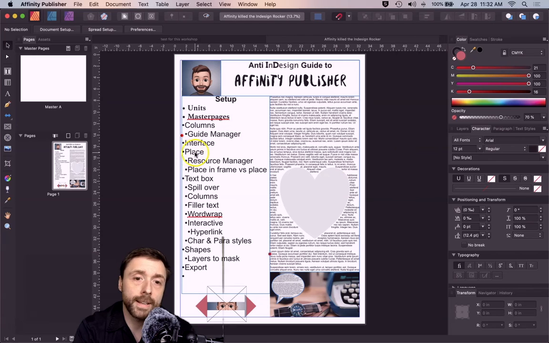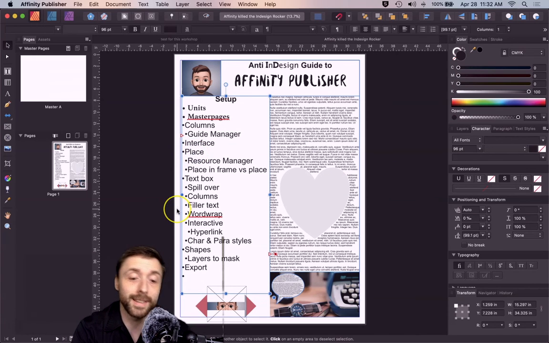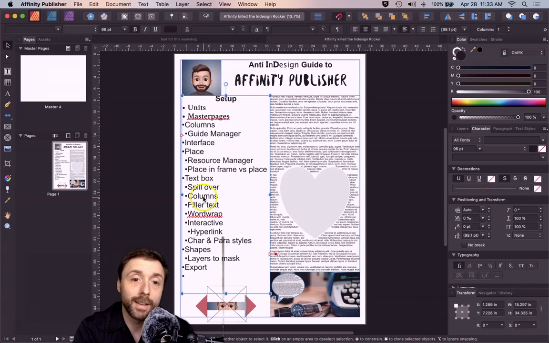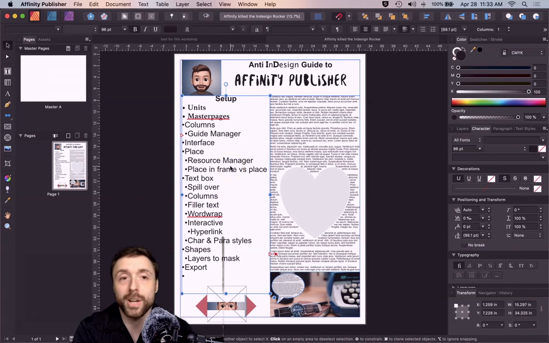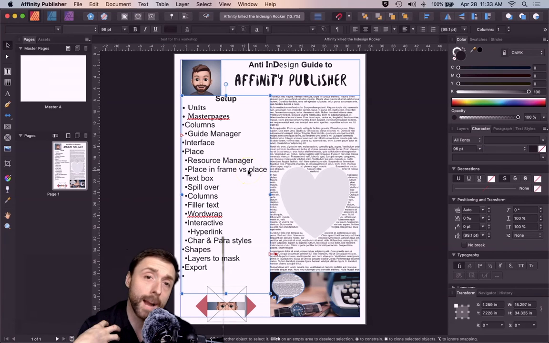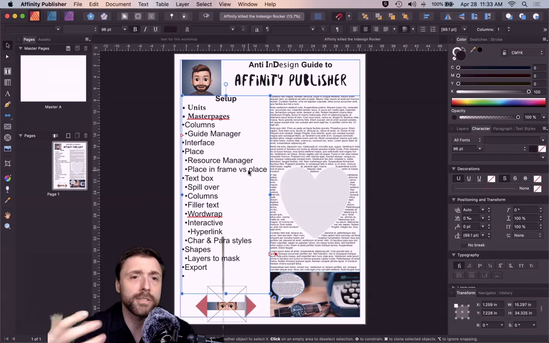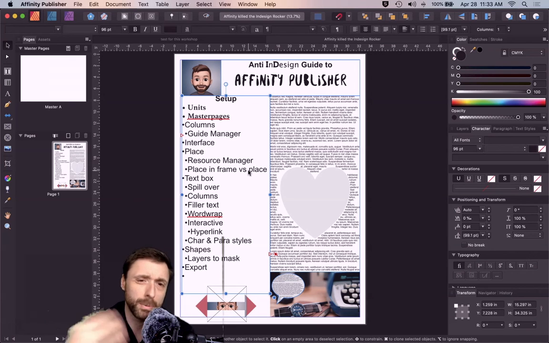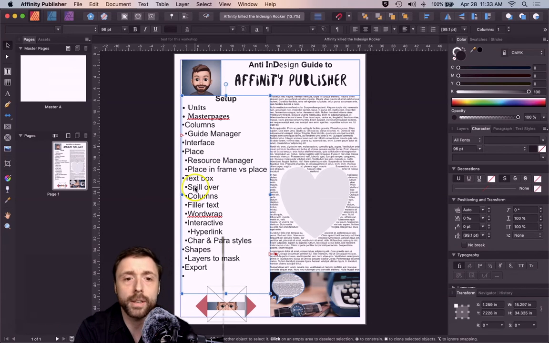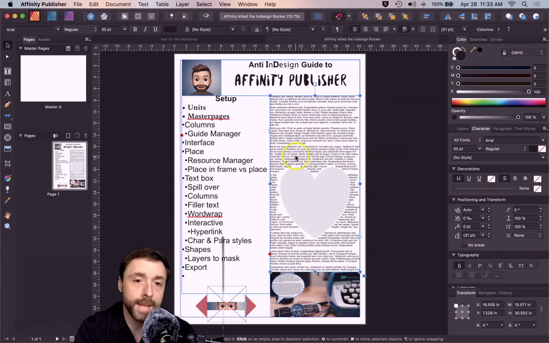We went through the interface and we went through the various different ways of placing, whether you're using the command or if you're using the resource manager, so you can double check that your color space and everything is the same. And also I went over how you could use the frame tool, which is how I prefer to do layout. That way I have that more intuitive interface of zooming in and reshifting as opposed to cropping a placed graphic. Text boxes, we showed how we can have our columns added to it.